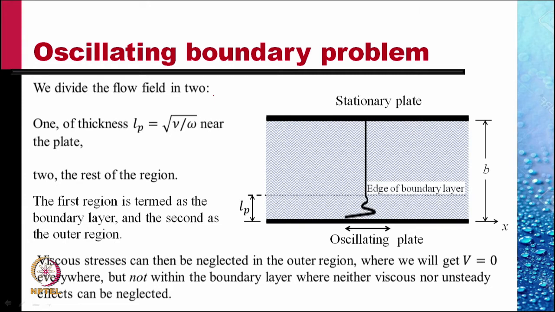So, the flow solution looks something like this. The unsteady solution is confined to this thin boundary layer of thickness Lp, and a steady solution in the upper part, the outer flow. The main region of the flow, the outer region of the flow, does not even know that there is a lower plate which is oscillating. Before the effect of the oscillating plate penetrates into this region, the direction of the plate changes, and so the effect felt in the outer region is negligible.